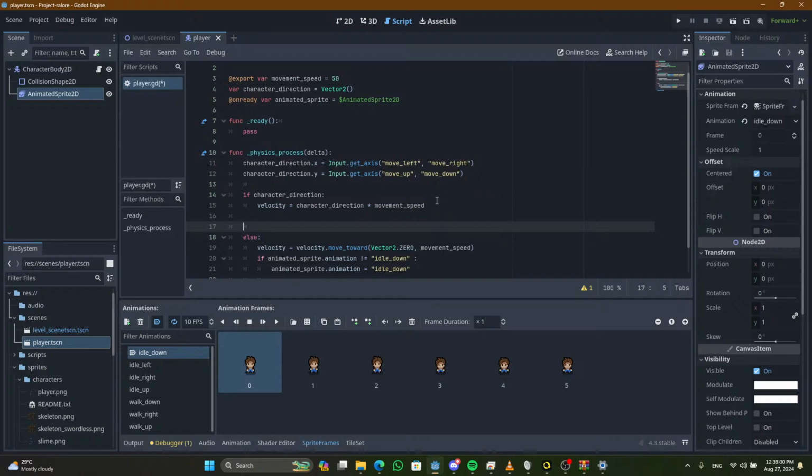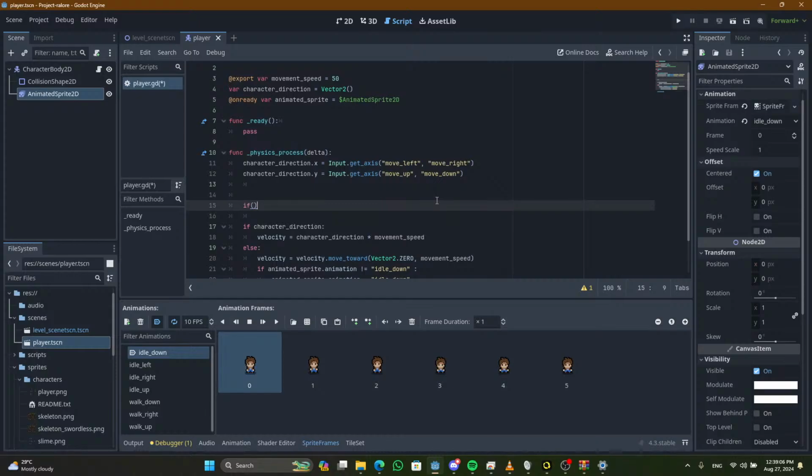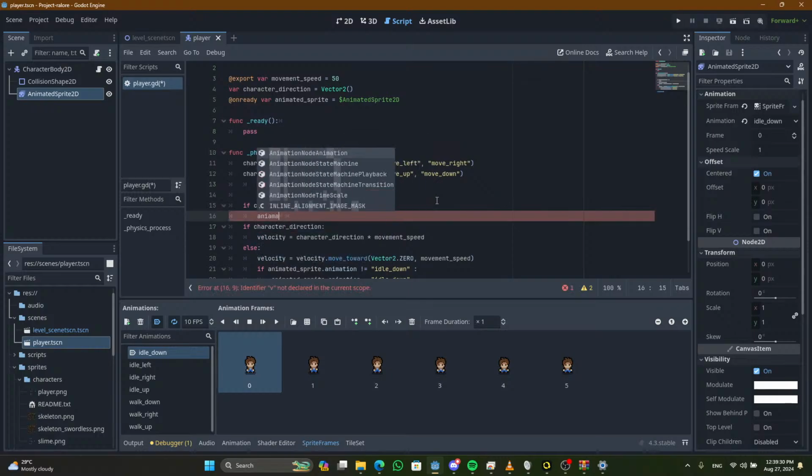If, oh yep, here. Let's just do this here. If character direction, old habits die hard, dot x is greater than zero, animated sprite dot flip h equals false.